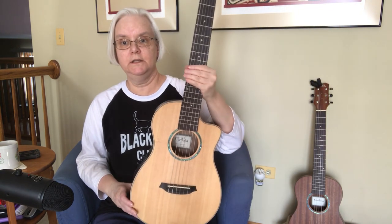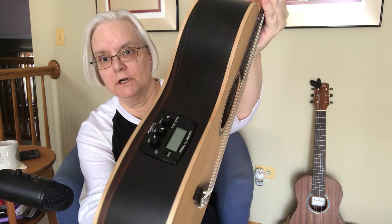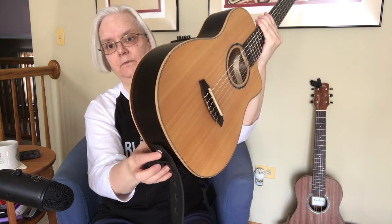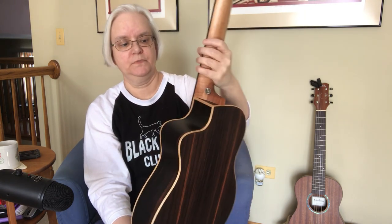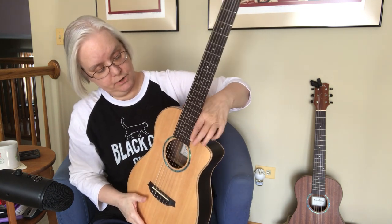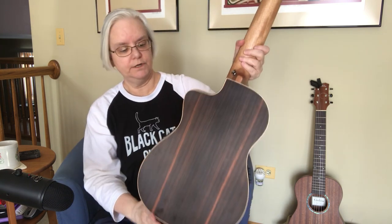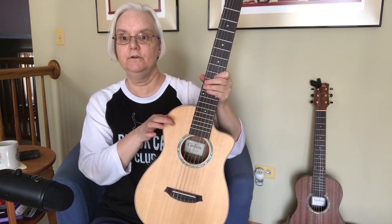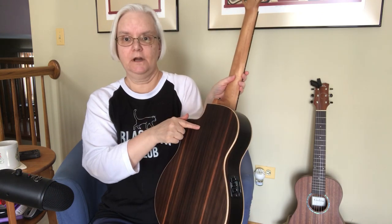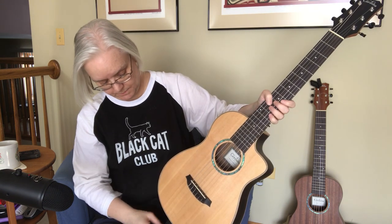When you're looking at the EB model, you get your onboard tuner and your electronics. You get the buttons for your strap. You get the cutaway, so you get access to way more frets coming up here. But you still have the open tuners. The wood is elevated in that you have a solid spruce top, and then the back and sides are laminated ebony. So that's your basic differences.